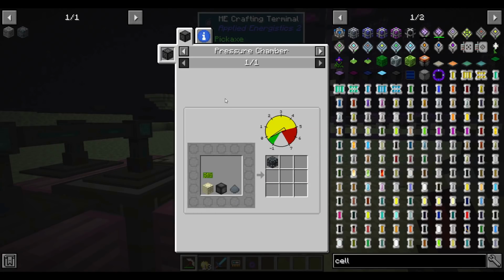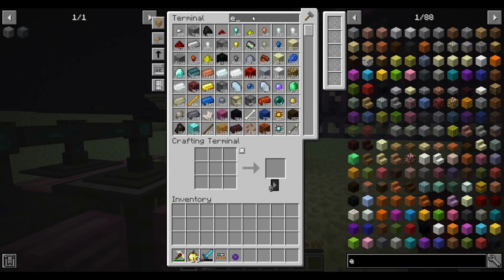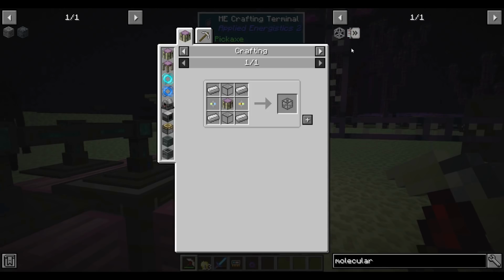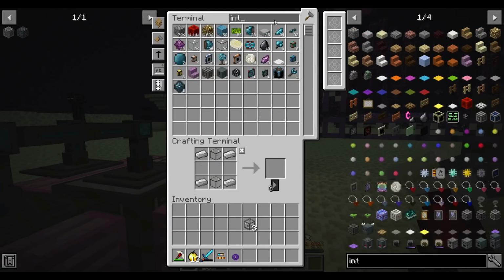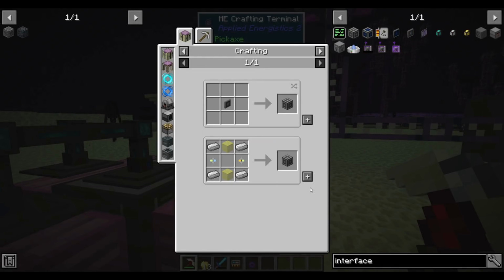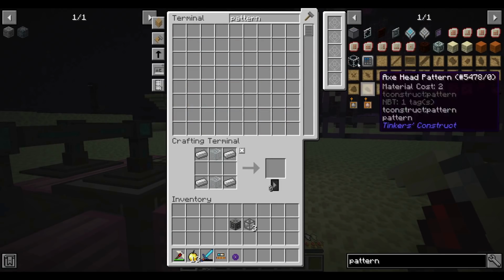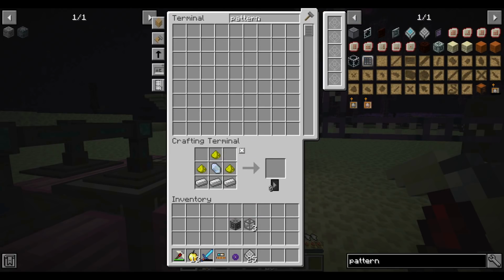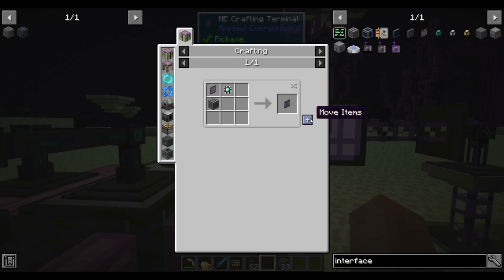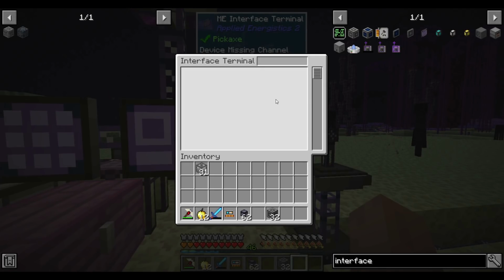But perhaps if our intention is to get into auto crafting, let's start by doing automation of this 3x3 crafting grid. So to do that, we need molecular assemblers. These are basically just automated crafting tables. Interfaces, these are what send the patterns to the crafting tables, and some number of patterns. These are what actually hold the patterns. So can we make some of these? We can. Nice. 25. All right, we do this at a pattern terminal. Lastly, a good to have but not required thing is the interface terminal. So we'll put this right next to our pattern terminal. This lets us view all of our interfaces.